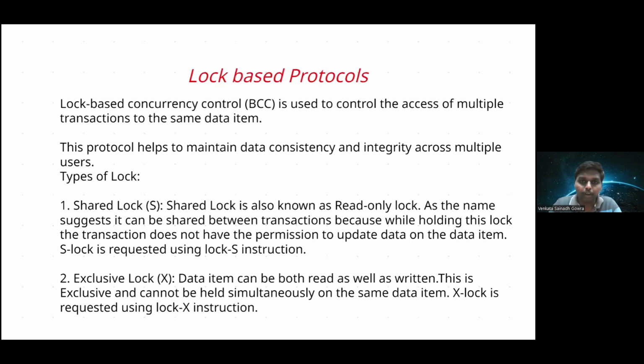Log-based concurrency control is used to control the access of multiple transactions to the same data item. When multiple users perform operations on the same data item, the data can be misjudged or modified and may not be correct. So when we use log-based concurrency control, it controls the access of multiple transactions on the data, by which the data can be secured and cannot be changed easily.